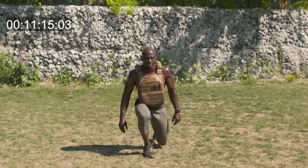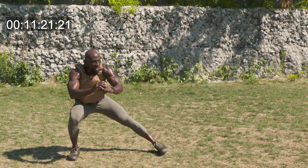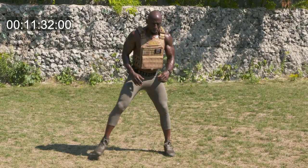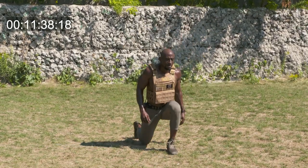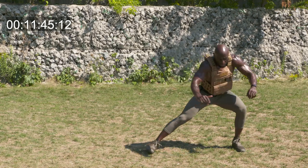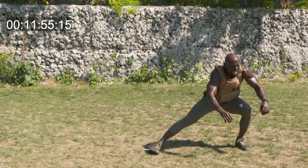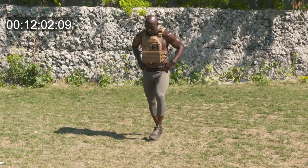I'm not gonna go down too much. Felt a little twinge in the knee. This is the toughest one out of all of them for me. I feel this in my lower back. Gotta keep that core tight. 3, 1. Protect it. But because it's the hardest, you really gotta attack it. Believe it's one more. All right. Push-ups.